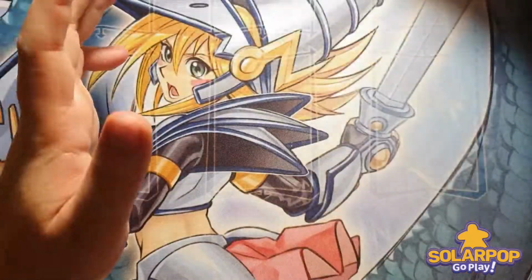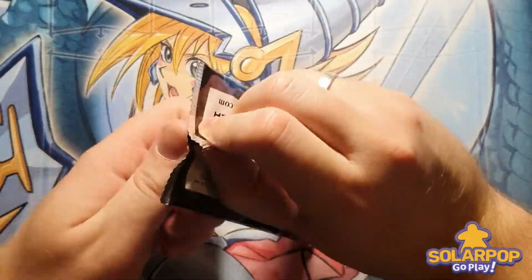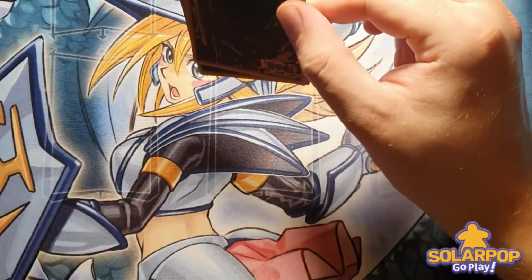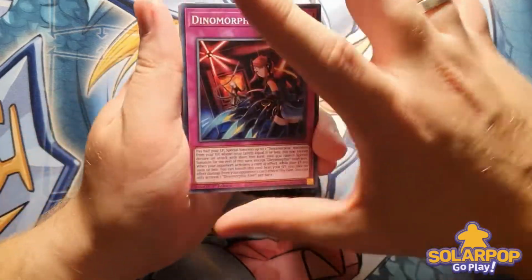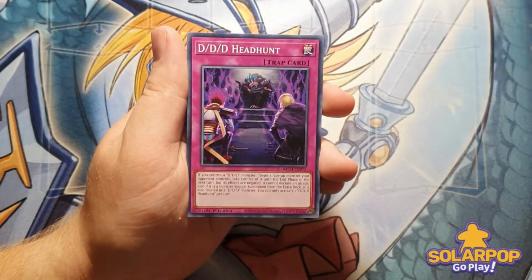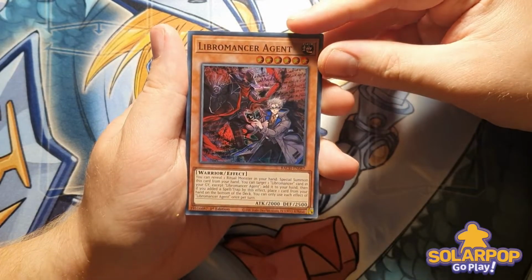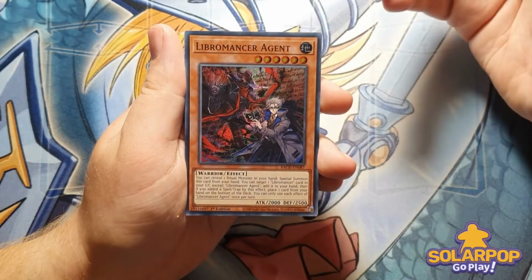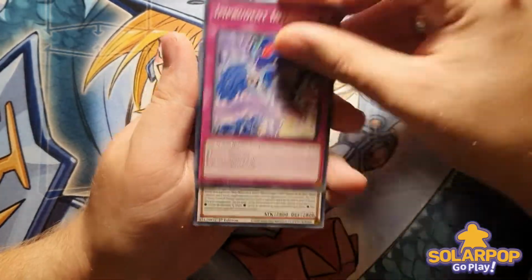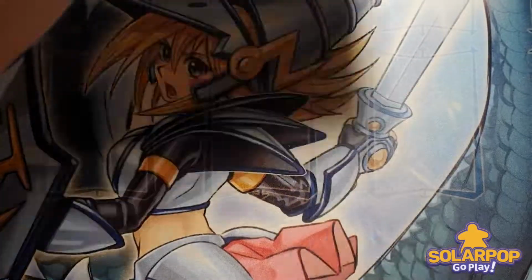Take them out of the box, get the pesky box out of the way, and let's see what else we can get. We are still owed one more Ultra and one more Secret. We've got Dynamorphia Alert, Leroy, Branded Disciple, DDD Headhunt, Libromancer Agent. Very cool looking card. Thought they were all flyers. Great Double, Imprudent, and Tyrant.